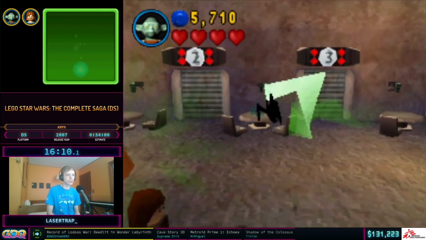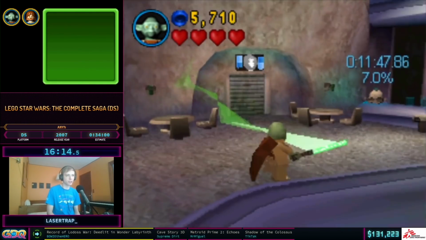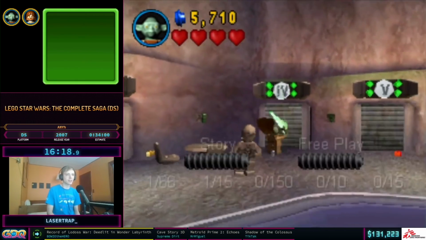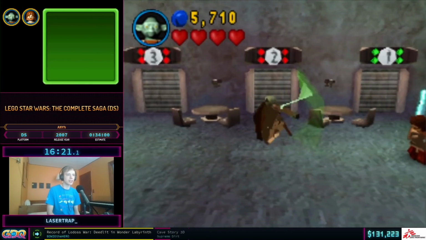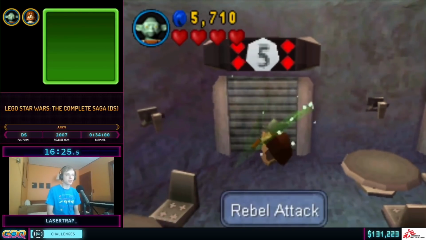So this is Yoda. Yoda goes fast, and Yoda is going to clip through doors. We don't need to visit the custom character creator anymore. He's going to clip through this door and we'll go into a ship level, kind of like a shoot 'em up level, I guess. So let's see if I get this clip. I did. Rebel, can you talk about that clip?